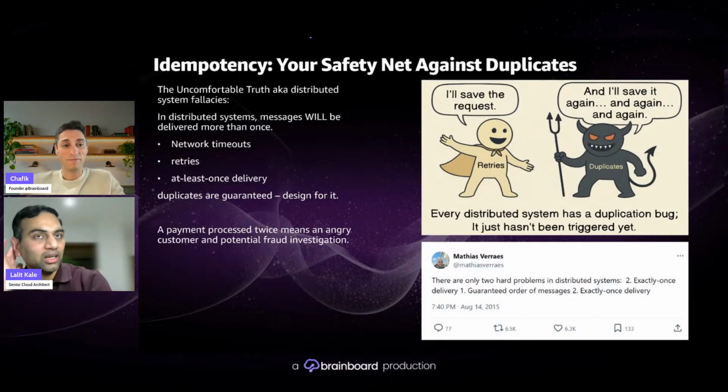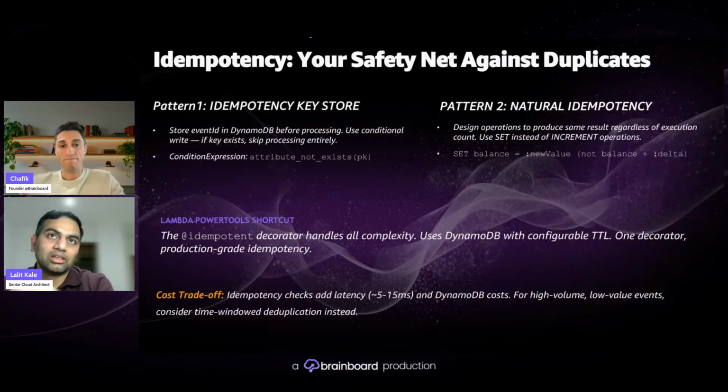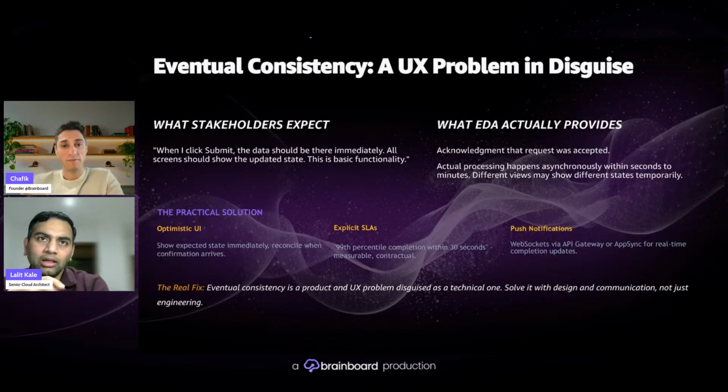The good part is AWS Powertools gives you this out of the box. So I would highly recommend implementing AWS Powertools, get it in your service, and get the benefit of idempotency. Let's go to the next slide, please. Yes, so that's the same. The only catch here is the cost.